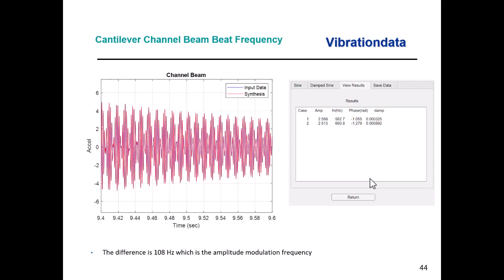Now let's consider a hypothetical RF coupler, which is a small electronic component, and it is to be mounted at the free end of the beam. So we've got those two frequencies, 582.7, 690.8. There's actually a third frequency at the bottom. It's 108 hertz. Now that's the difference between the two frequencies in the results box. So that is the frequency of the amplitude modulation. Now let's go back to this hypothetical RF component mounted at the free end of the beam where this accelerometer was mounted, by the way.